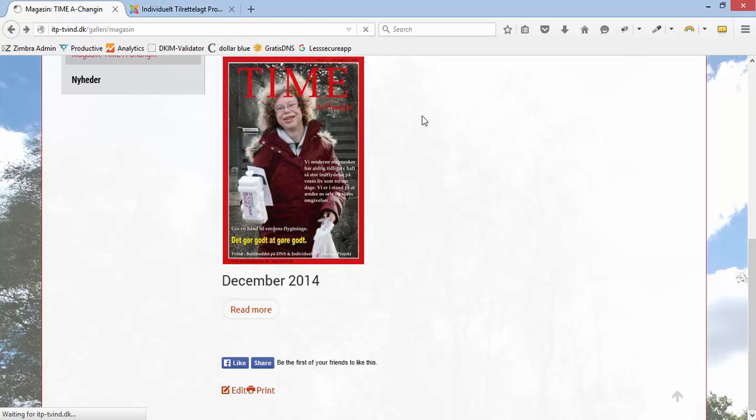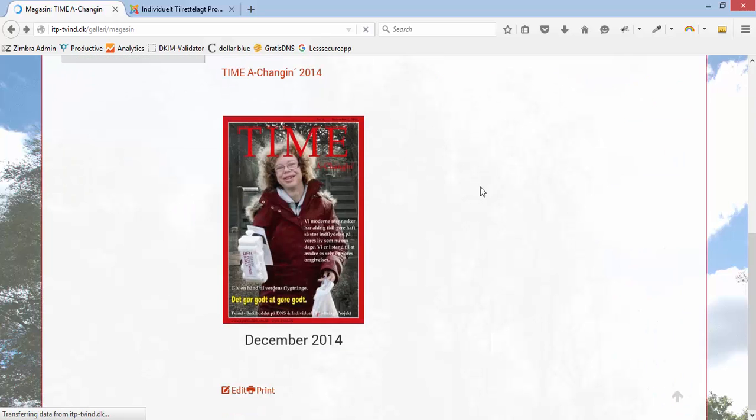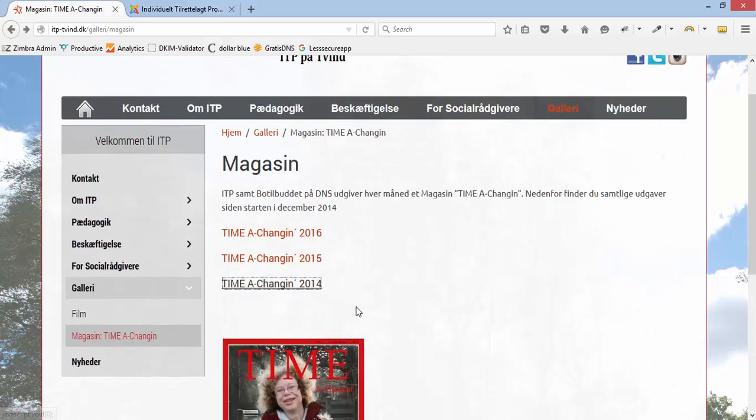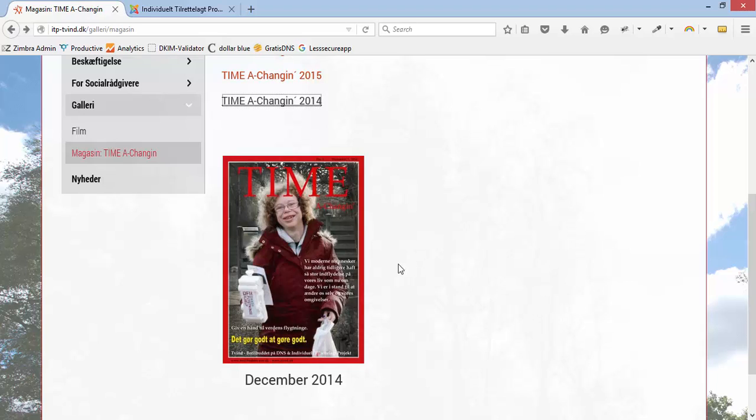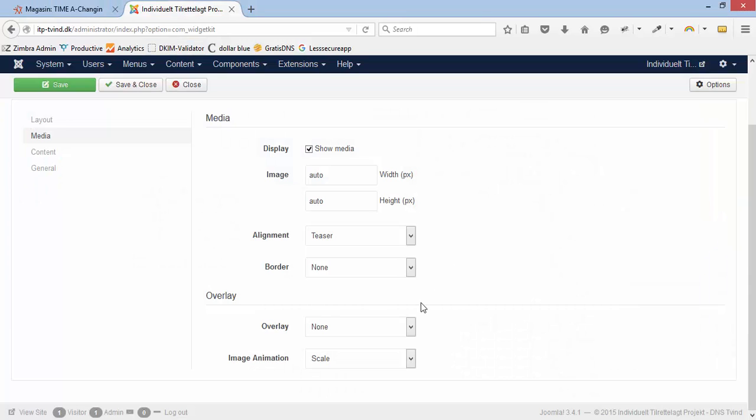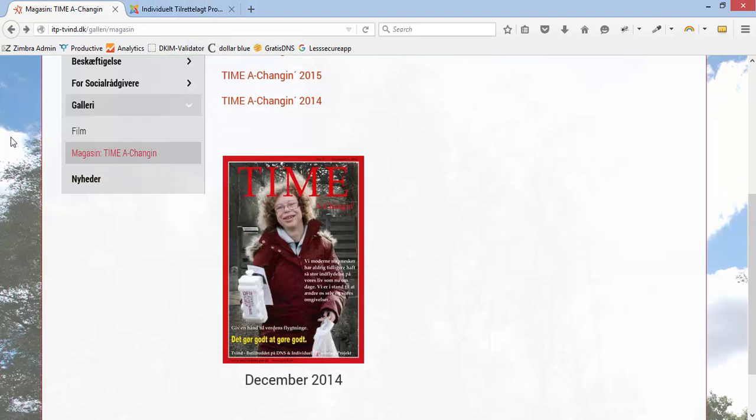I can refresh it. And now you see that nothing will happen at all when you take your mouse over. You also see that there's no link, there's only a link when you click on December 2014.